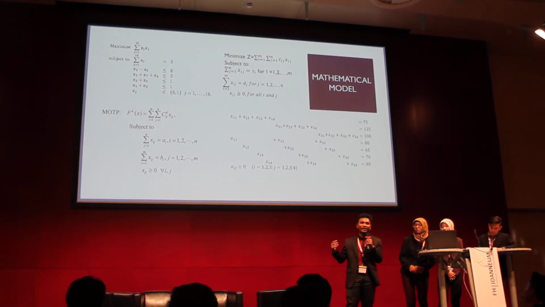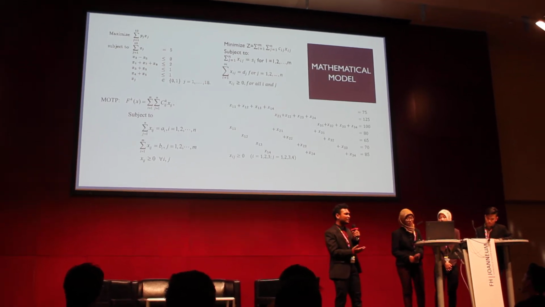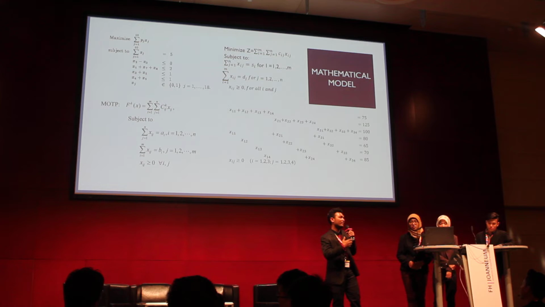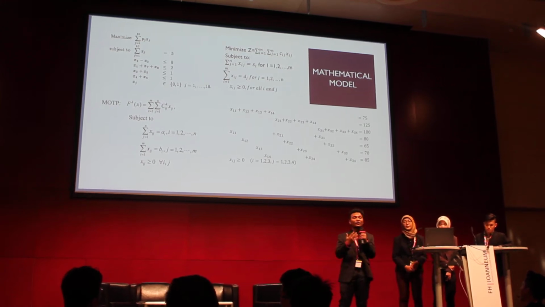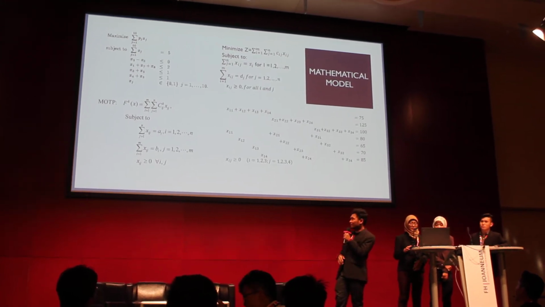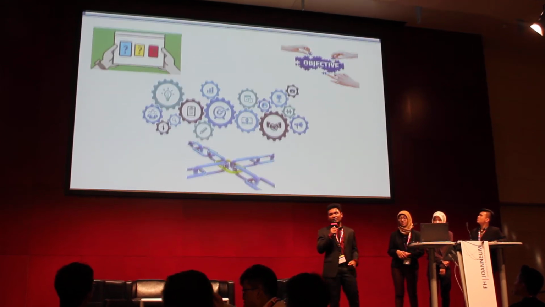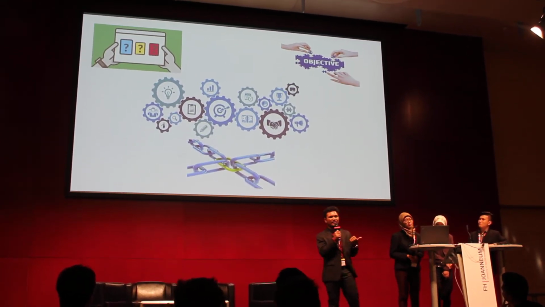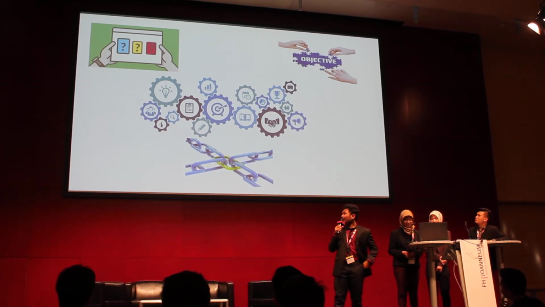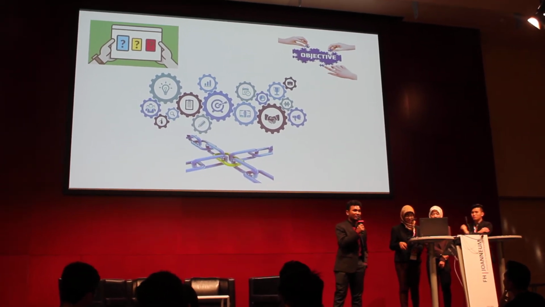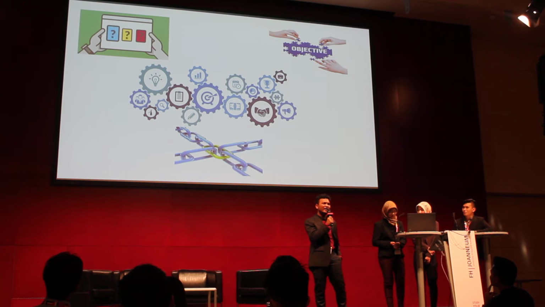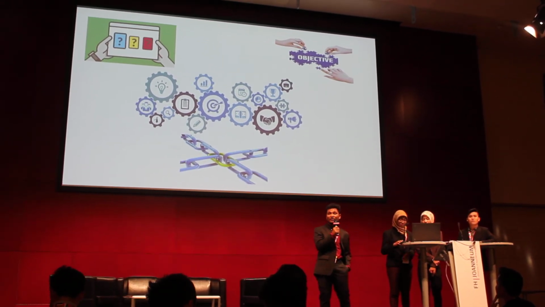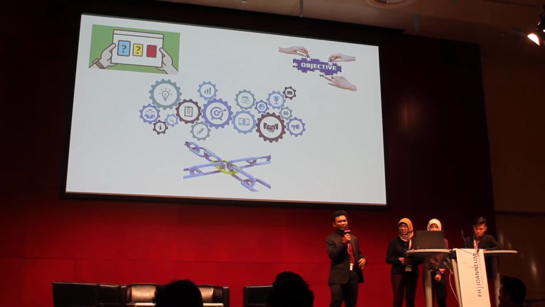But with a very boring, very old way, you have to build a mathematical model, and you have to solve this kind of thing. You have to identify what kind of objective functions, what kind of variables, what kind of input you have to put in order to solve this kind of optimization. In the end, optimization actually has to deal with 3 main things. The first is variables, which is x, y, j, and ij, etc. And also the constraints that you have to deal with, because there are dozens of constraints, and it is a very broad way to think and to study, especially for university level students, to study optimization in a very broad way, right?